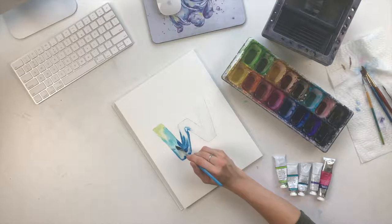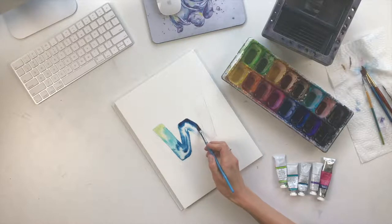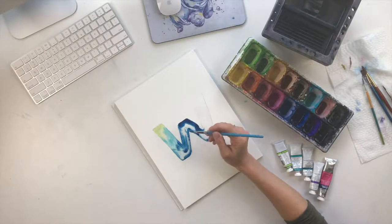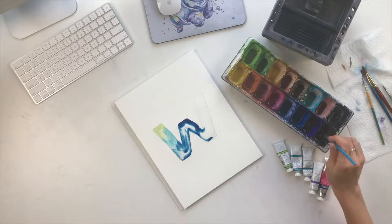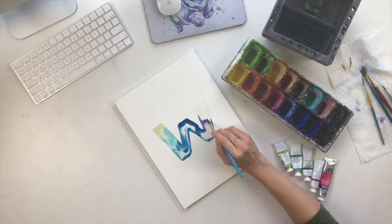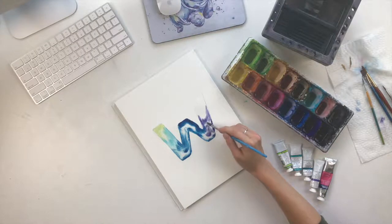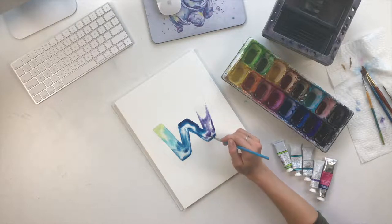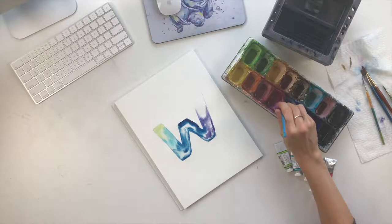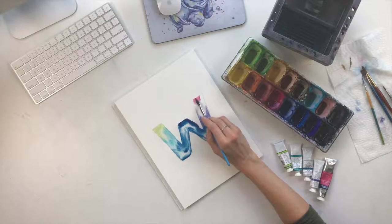I like to follow the perimeter as well as go inside, and I overlap the previous color. For this one I'm doing quite a strong amount of Prussian blue. Then I come in with the purple on this side — it's my favorite purple, a nice dark strong color. People often ask how I get my colors so vibrant, and a lot of it is trial and error — trying watercolors in the store, and not being afraid to get a different color if I'm not happy.